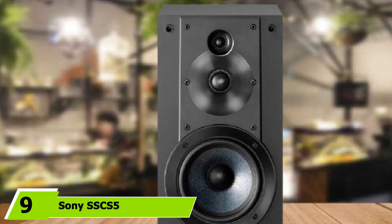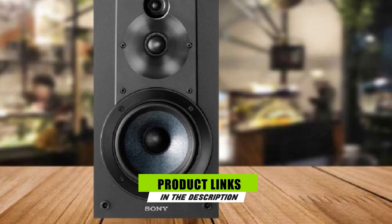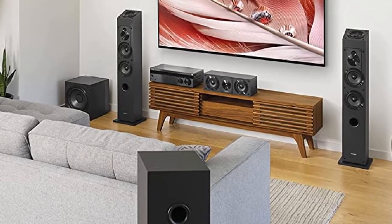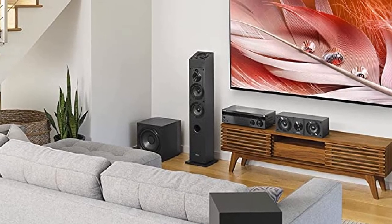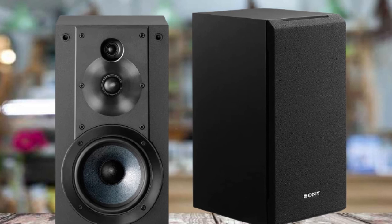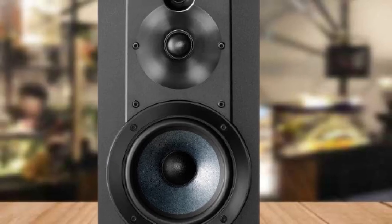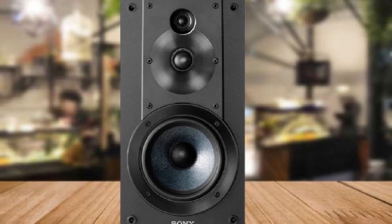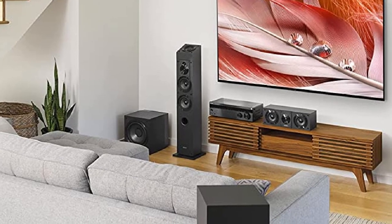Next at number 9, we have the Sony SSCS5. The Sony SSCS5 is a three-driver speaker with an impedance of 6 ohms and sound reproduction that can reach 50kHz. The three drivers combine in a beautiful symphony of technologies: one 5.12-inch foamed microcellular reinforced woofer for powerful bass notes and room-filling sound; one 1-inch polyester main tweeter for a more authentic sound; and one 0.75-inch super tweeter for immersive sound staging. As a result, the sound is clear and powerful while the soundstage is expansive and energetic. The speaker is also fitted with high-resolution audio technology, which can deliver better than CD quality, and the super tweeters are specially designed to provide wider directionality regardless of the position of the speakers.